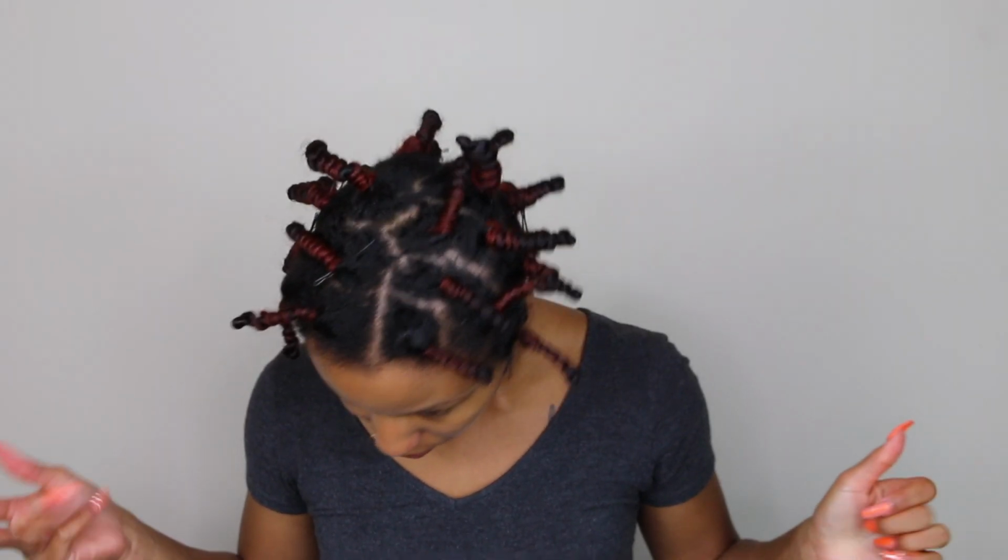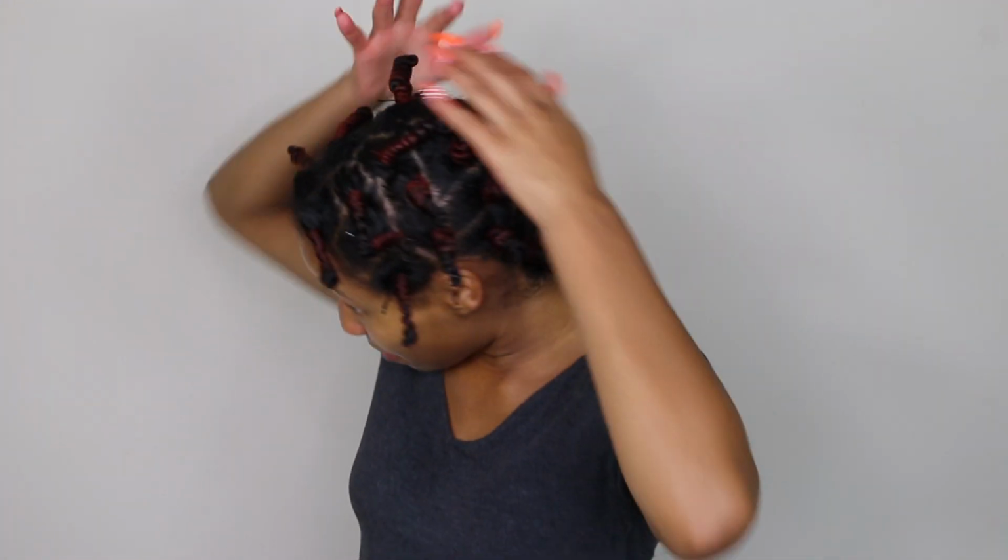What I'm gonna go do is sit under the dryer. Don't ask me how many Bantu knots are in here. I don't know. A decent amount, I would say. I did them bigger in the back and smaller in the front because I wanted a little more definition. But yeah, so I'm gonna go sit under the dryer and I'll be back when it's time to take them down. All right, y'all, I'm back.